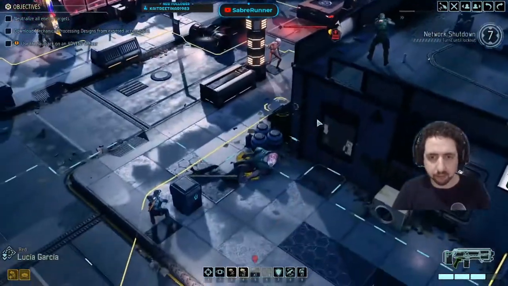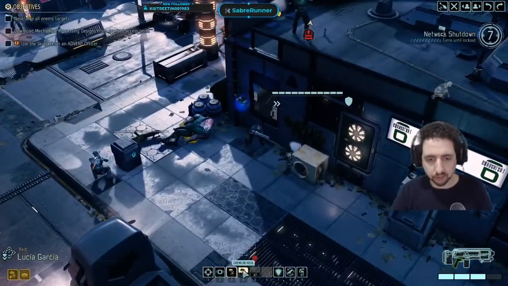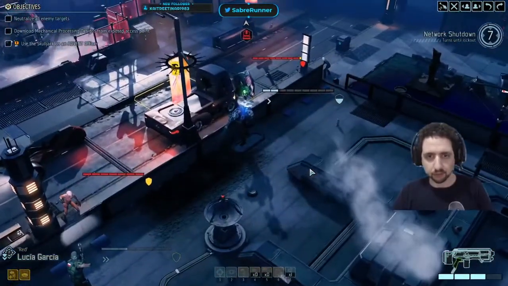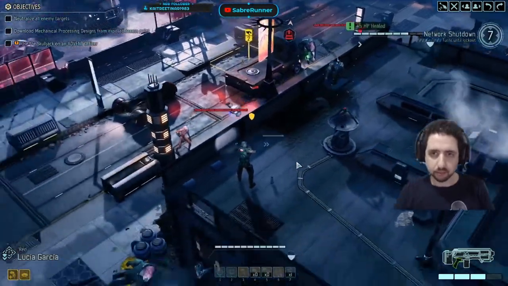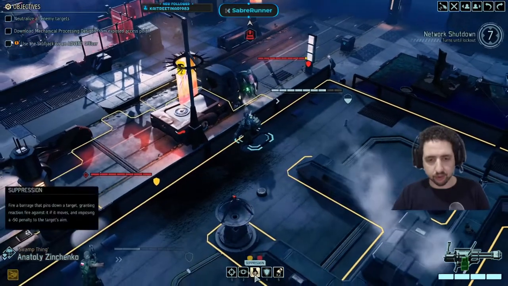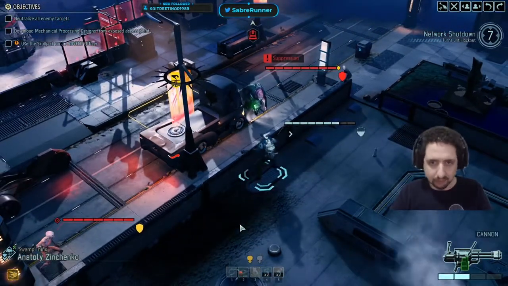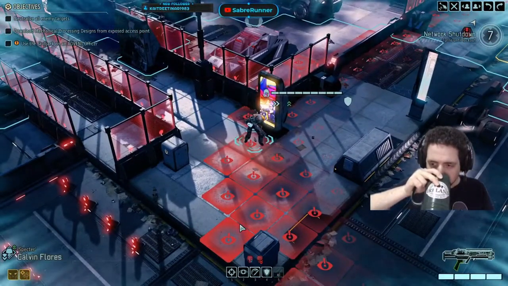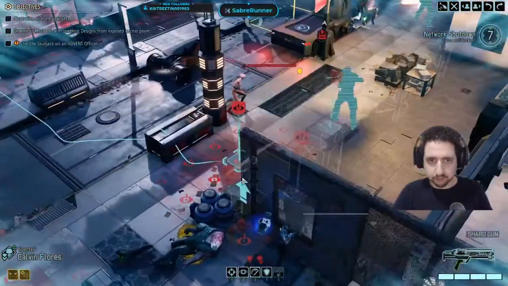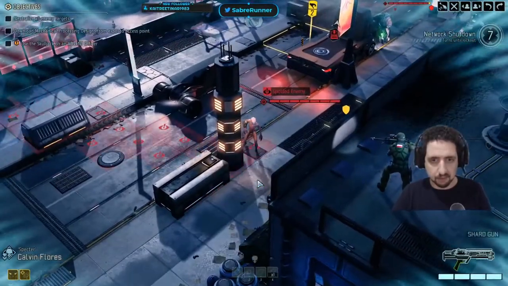Red, I want you here. Devil. Heal him. Ayúdalos. One thing. Suppress him. Suppress him. Blasting that target. Slash from here. They've got eyes on me.